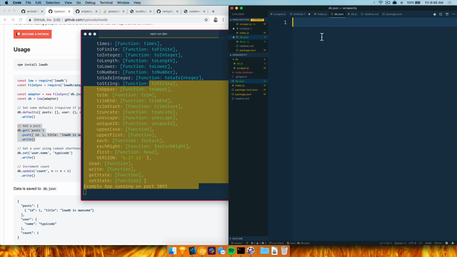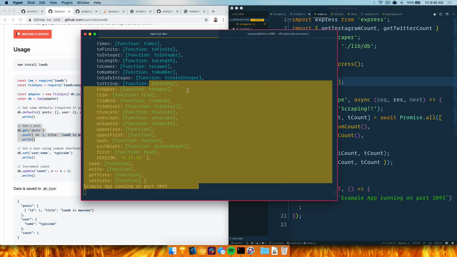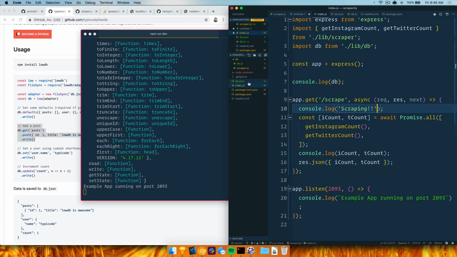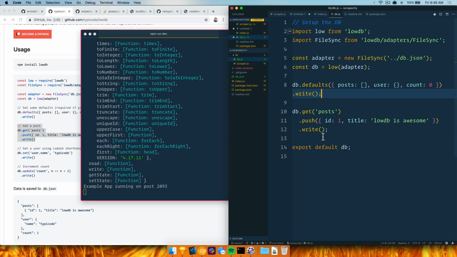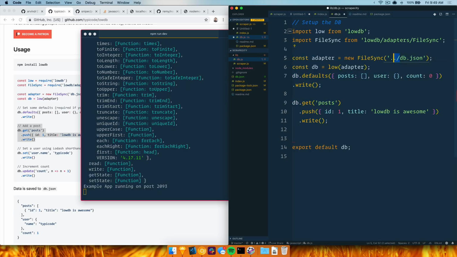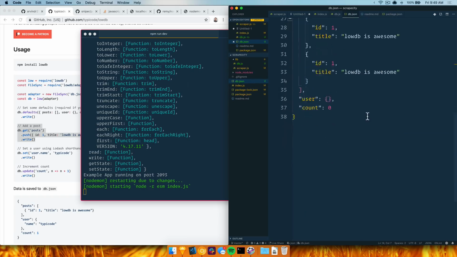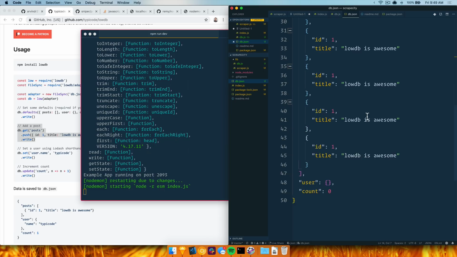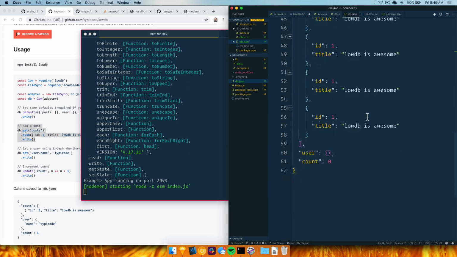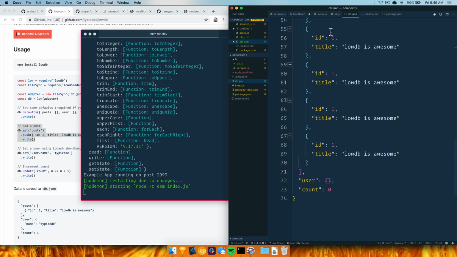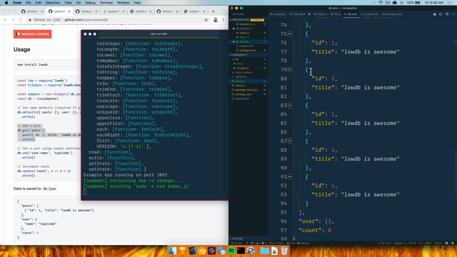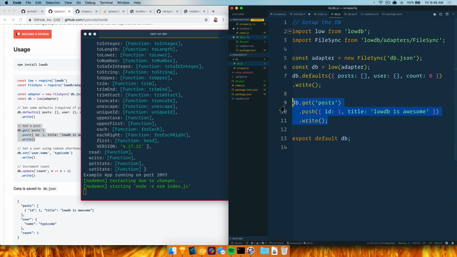Is there data in here? No. If we restart it, does it get data? Still no. I wonder if the relative path is not what it wants. Let's just give it straight db.json. Oh, it's restarting infinitely. And oh, look, every time it reruns, it's adding a new item. And the reason why is because we have NodeMon set up to rerun this import every single time. So obviously we don't want to put that in there.